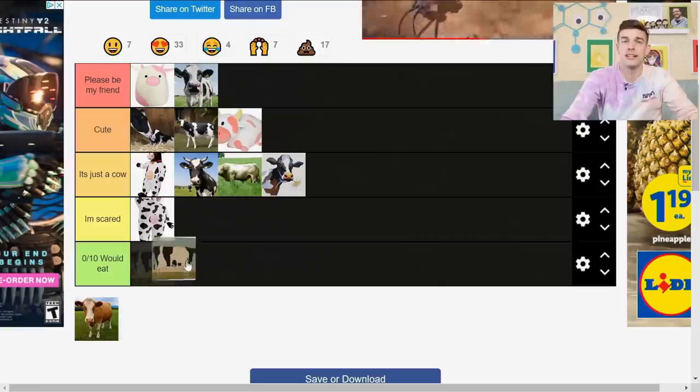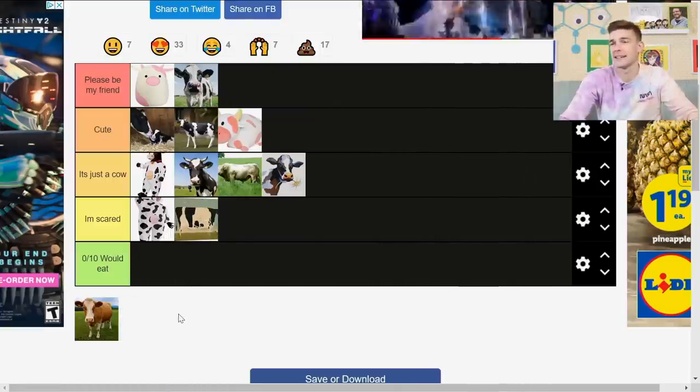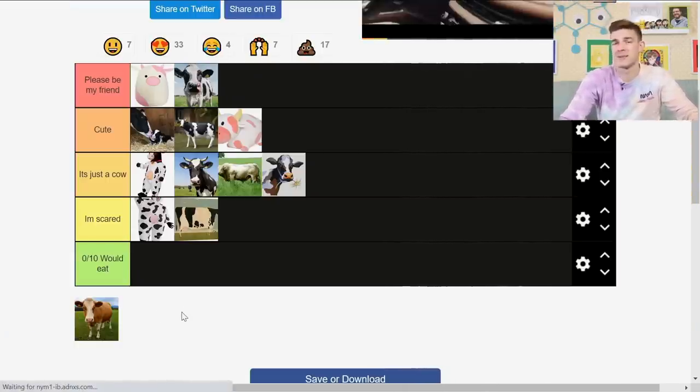This. Cow? Really? I'm scared. You're scared of that? I'm scared of that. What is that? What is this? It's terrifying. I mean, he's elongated, but it's like a wall of cow. That's a cow wall. Okay. I don't like it. I'm scared. Okay. Sorry, we have to disagree on this one.